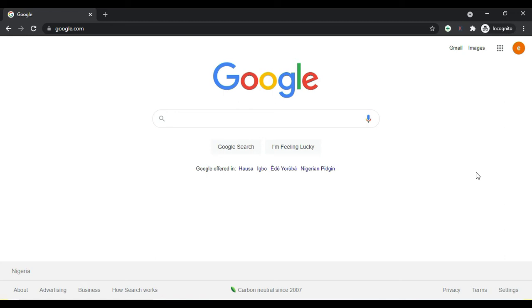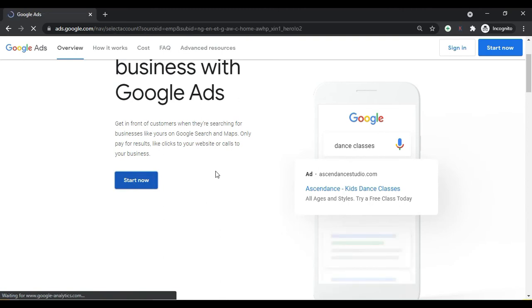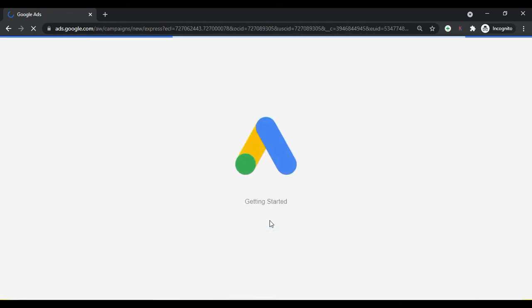So what you should know is, for you to open a Google Ads account, you need a Gmail account. On that note, the next thing we want to do is go to ads.google.com. Then click on Start Now. In your own case, it will ask you to enter your email account and sign in. Because I've already signed in, I have an account already. But I'm going to show you a new Google Ads account, because this is what you are going to see when you are starting it for the very first time.